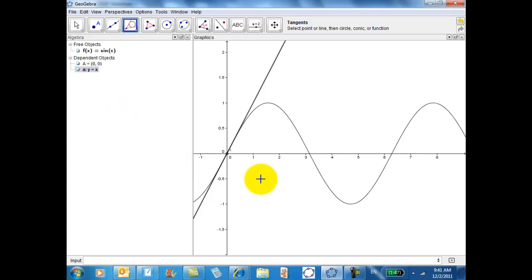So that means on your derivative graph, you plot 0, comma 1. Because the original function and the derivative will share a common x, but they'll have different y's. Okay, so keep that in mind. 0, 1 is one of the things we're going to plot on the derivative graph. And we can do that right now too. We're going to plot the point 0, comma 1. That corresponds to the slope. The slope of this line has now been represented by a point on a new graph.